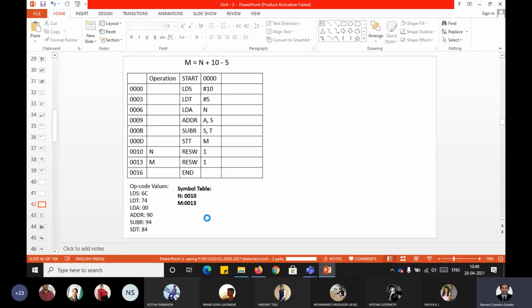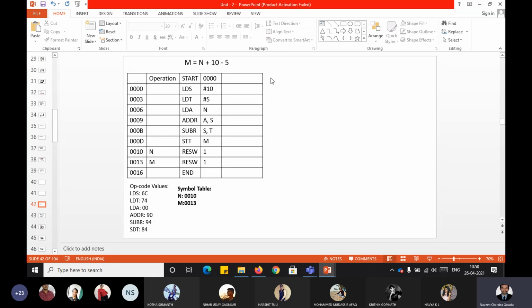Both are done. Now I need to take you to the object code generation. My dear students, I hope you are getting my point. If not, you can ask me. Now I'll take you to the object code generation. For object code generation, you have to bother about the instruction formats and also the addressing modes.